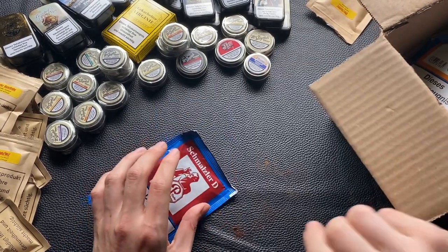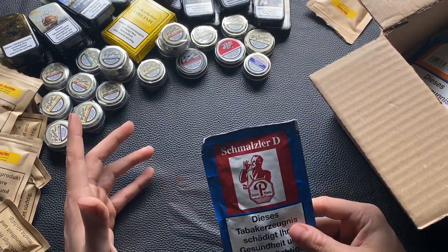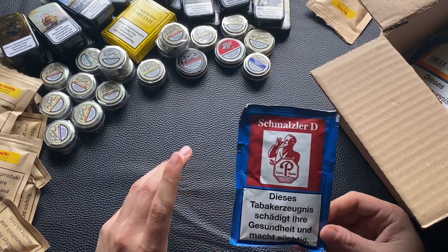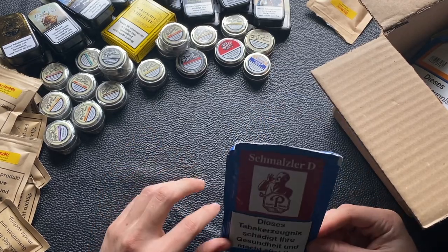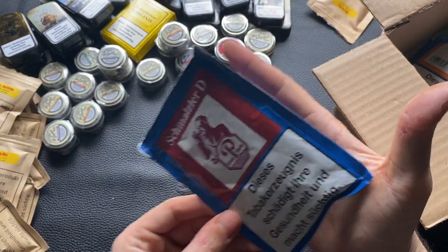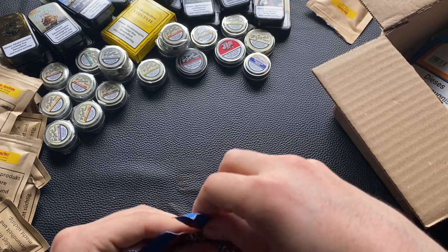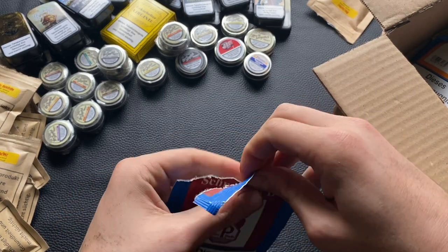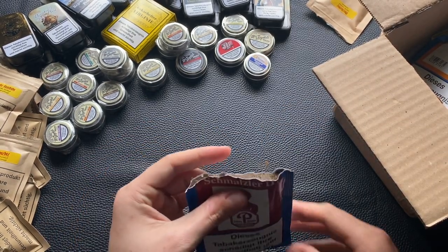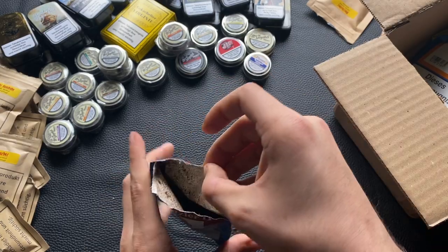Schmalzler D is going to be one of their basic Schmalzler offerings, and all of these are available in sachets. So this is going to be like the sachet Pöschls. Whereas the Tapton Pöschls, the more popular Pöschls like Red Bull, Strong, or Leche Prisa, are going to come in Taptons. These are fairly large, as you can see. They do have smaller sachets for some of the snuffs, but the Schmalzlers are pretty large. There's no good way to open these without destroying the packaging, but I figure the packaging is meant to be thrown away. What we really care about is deep inside that hole. So let's give it a smell.